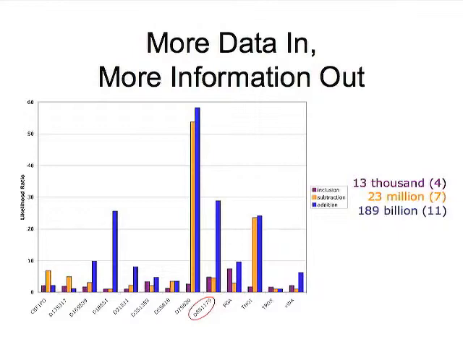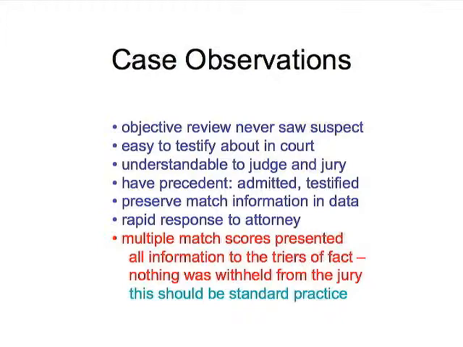That's the likelihood ratio of information, and at every locus, how much information was gained. So what we learned from this case is that you can do an objective review that never saw the suspect, which generally would not be done by human review in a case like this. They would be making a comparison. It was easy to testify in court. We just explained what the computer is doing. It tries out everything, makes comparisons, and that which is more likely is given a higher probability. It was understandable. There hadn't been precedent before. Now there is, which is nice.